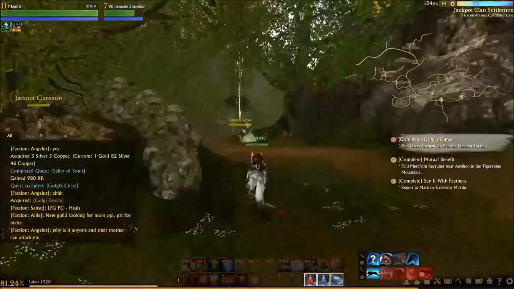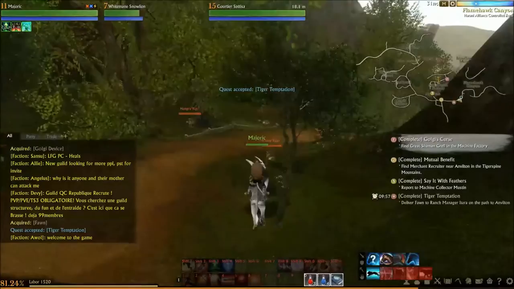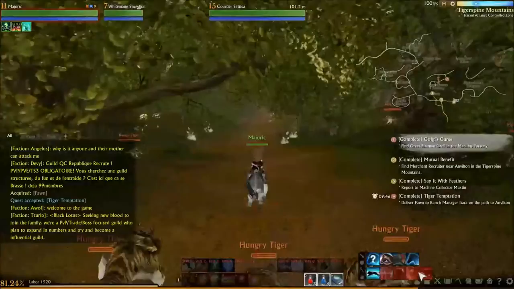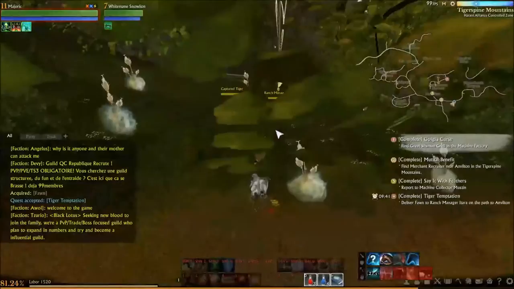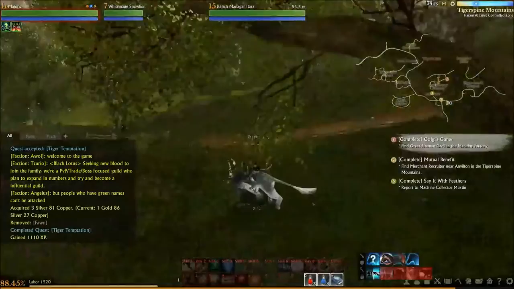New guild looking for more people. Pissed for invite. Well, maybe I will, but maybe I won't. Hungry Tiger. Uh-oh. So we've learned that if you get near the orange names, they will chase after you. But you'll never catch my lion. Dead lion, tiger. Oh shit. I should have known from the battle music.